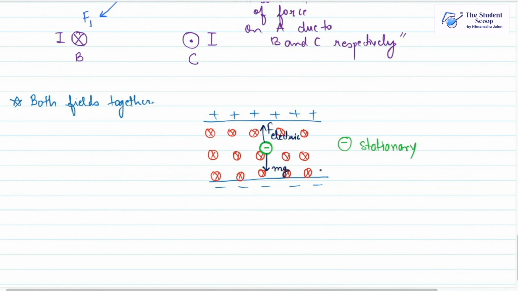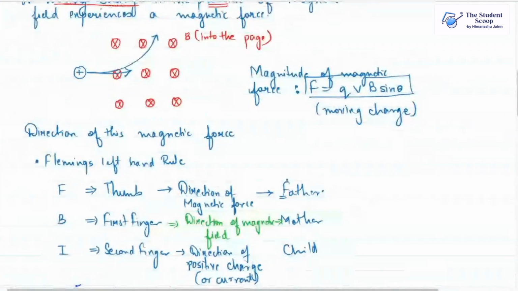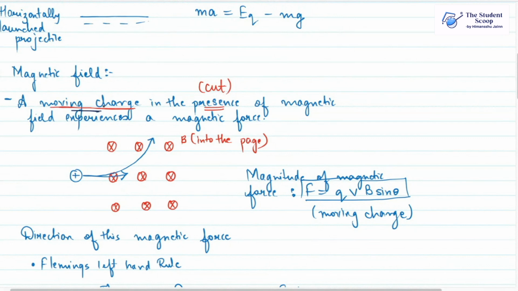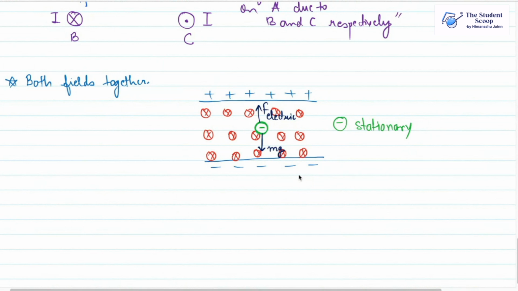Gravity. We cannot have a magnetic force here. Why? Because for magnetic force to be there, the charge must be moving, right? A moving charge experiences the magnetic force. But I gave you a setup where the charge is stationary, correct? That means the charge is not moving. Are we clear? So for this particular case, the electric force is equal to mg. That means EQ is equal to mg, which means V by D into Q has to be equal to mg. Done. That's your first case.